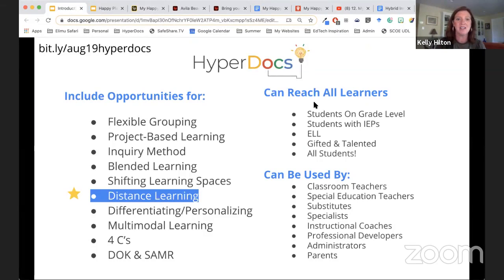When we designed HyperDocs in 2013 and we wrote the book, we talked about how this really can work for blended learning, which is something you'll probably be doing in your classroom with hybrid space, but also distance learning. So there's this shift that everybody's wondering about: what are we going to do if we have to go back fully remote? If you understand and start designing with HyperDocs, you and your students can easily shift back and forth between the blended learning model in your classroom and the fully distance or remote learning model if needed.